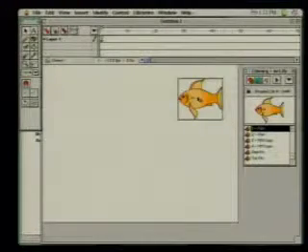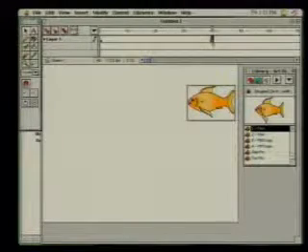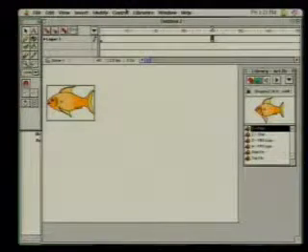This sort of timeline editing, in a way, is what we're doing? Exactly. The way you program in Flash is there's a timeline that indicates what things happen over time. So we start with the fish on the right side of the frame. Exactly, and say you wanted the fish to swim to the other side of the frame. We can just create another keyframe here. Keyframes indicate activity or change in the timeline. And I can drag the fish over to the other side of the screen. So at that point, you want the fish to be on the other side. Exactly. And you've now created an animation?